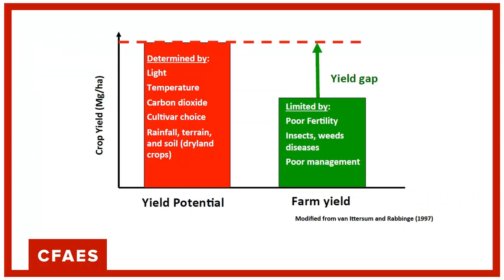So when you plant a soybean variety, there's a yield potential, and the yield potential is determined by the environment. So the carbon dioxide, temperature, water, things like that. And different areas of the U.S. have different yield potentials. Ours may not be as high as maybe Iowa, and North Dakota's is lower than ours. So it depends on your location. But growers, regardless of their location, don't achieve their yield potential. There's some limiting factor: fertility, insects, weeds, diseases, something that's reducing yield. And the difference between the yield potential and what you actually achieve on your farm is the yield gap. So the goal of this study was to identify, first of all, what is the yield gap, and then second of all, what is causing the yield gap.